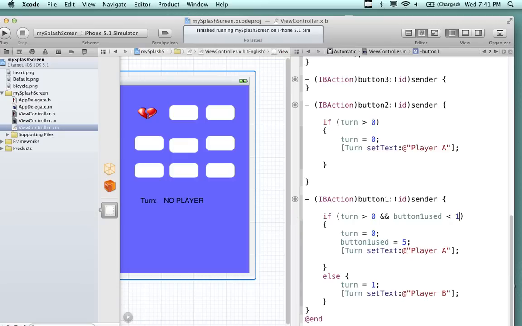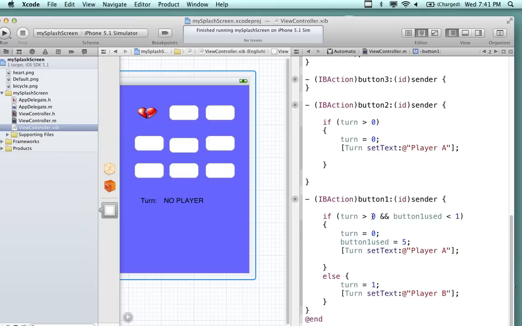We're setting a flip on that as well. So if the button's used, we're not going to make it usable again. So we're turning it off, which means someone already clicked on that button and it's used. It's been set to something other than 0. It doesn't really matter if you make it 5 or 10.